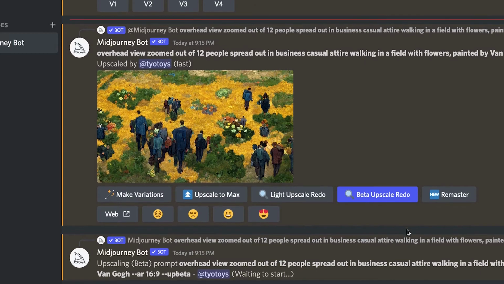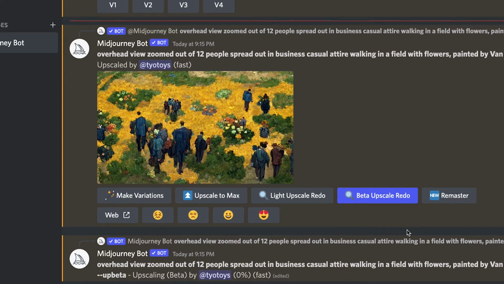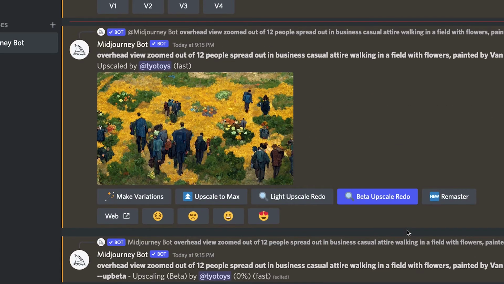Okay. So if you were watching what I was doing, I was creating variations and upscaling. And by the way, if you're a little confused by the interface that you're looking at, MidJourney uses Discord. You've probably heard of Discord before. It's like a chat community that anyone can set up a Discord server for their community.